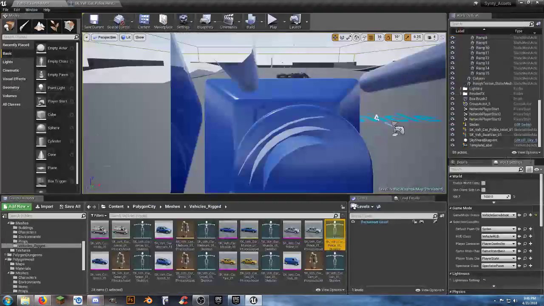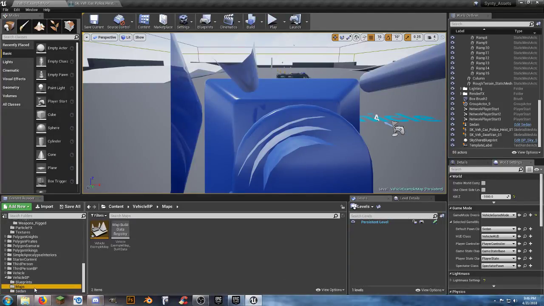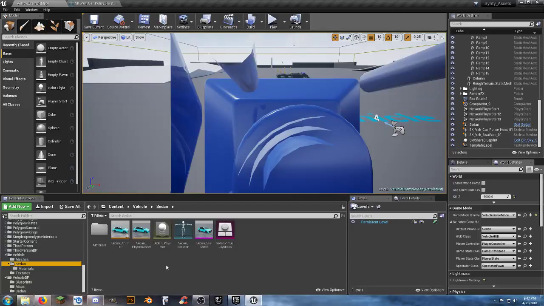So what did the original vehicle? No. Why would there be a mesh inside the meshes folder? That's a good place to put your materials, is the mesh folder. Idiot. There's materials, there's textures. What's the skeletal mesh for the... Oh, there it is. It's in the root. It's not in the regular mesh folder.